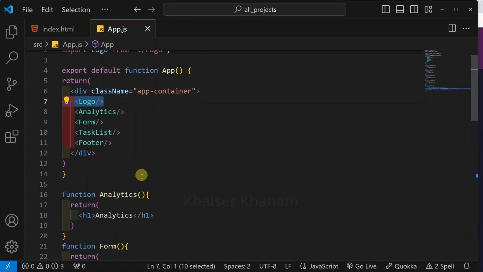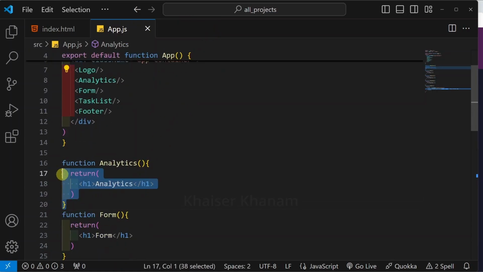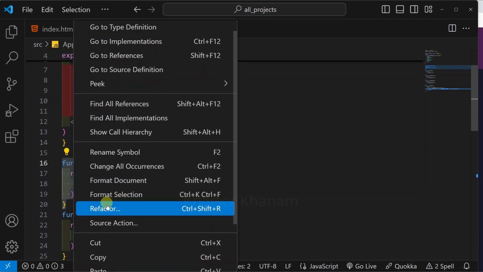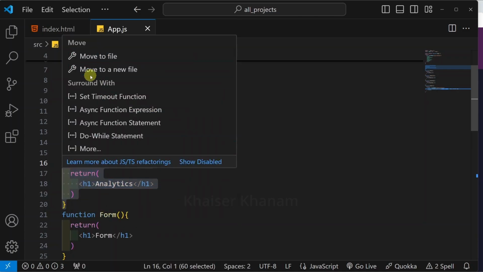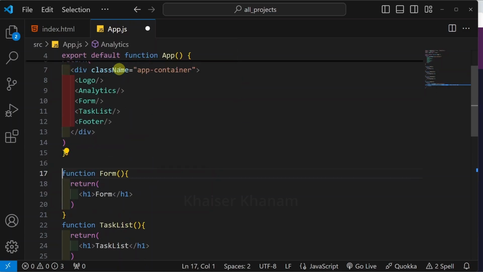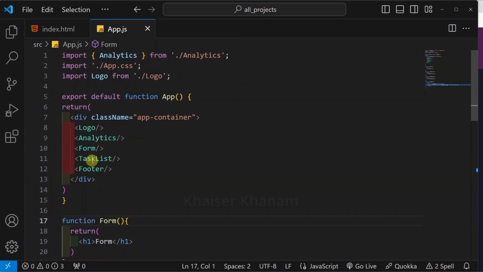Close this logo. Just select this entire analytics function, right click, and here you will be having this refactor option. Click on this. Here you have to click on move to a new file. As soon as you click on this, the analytics function will be gone from here.